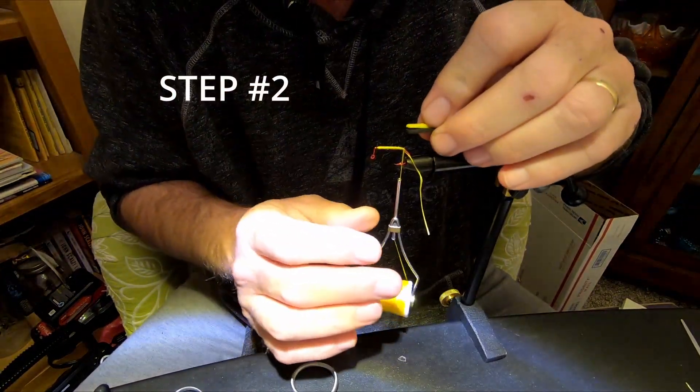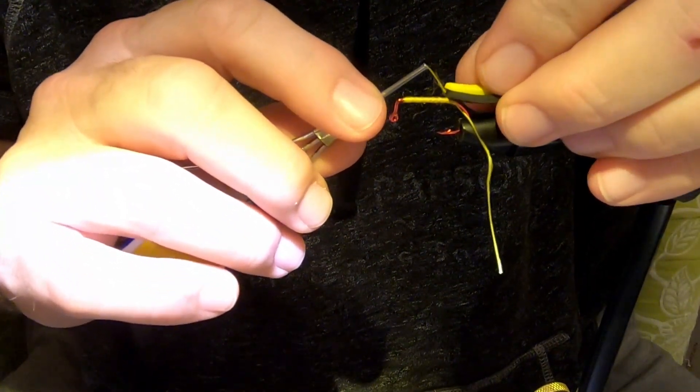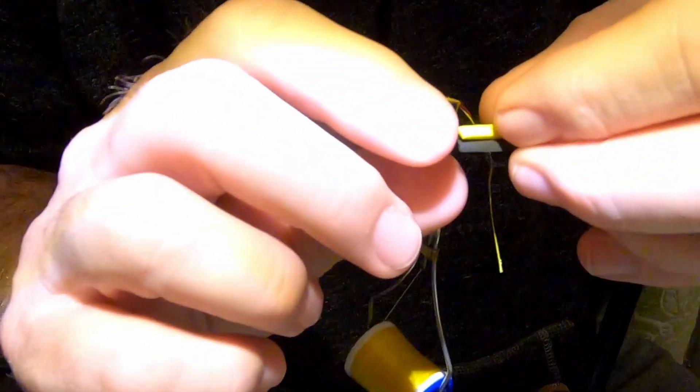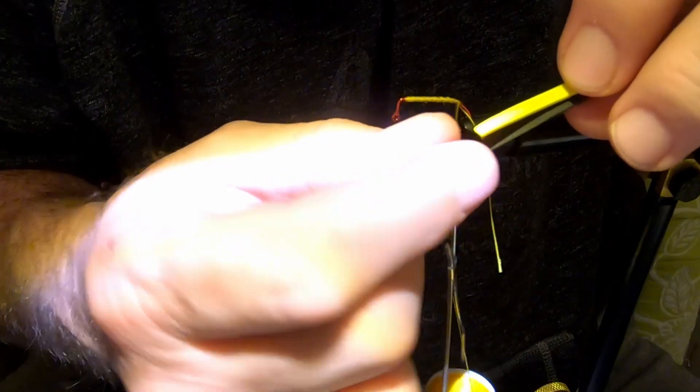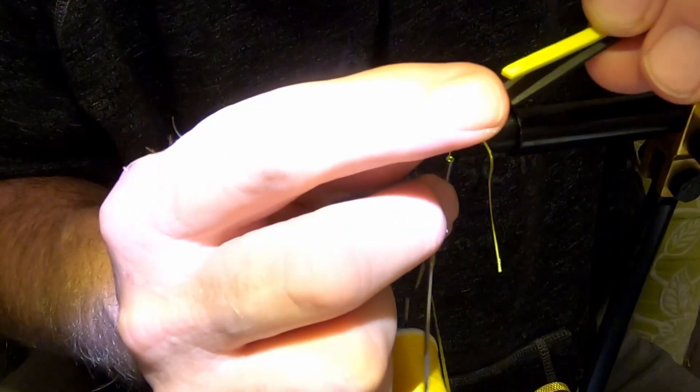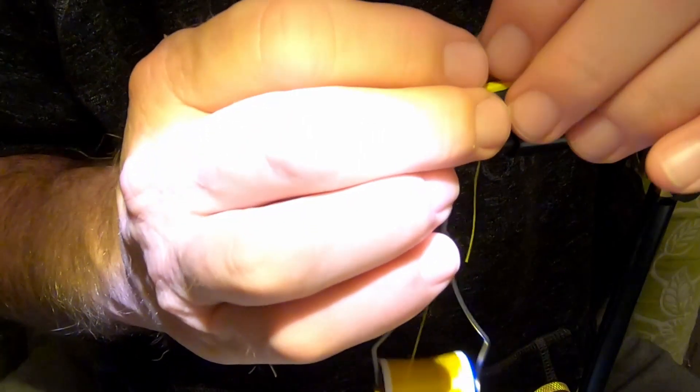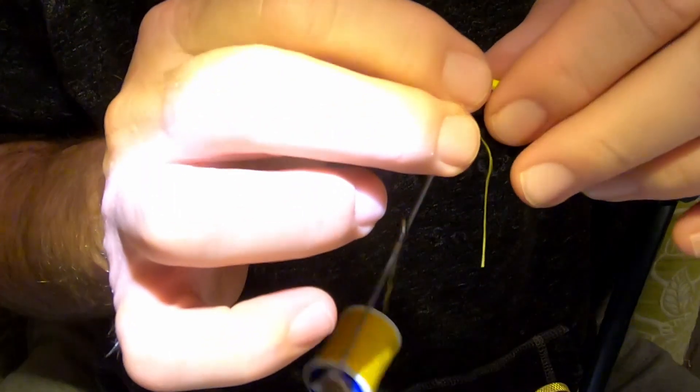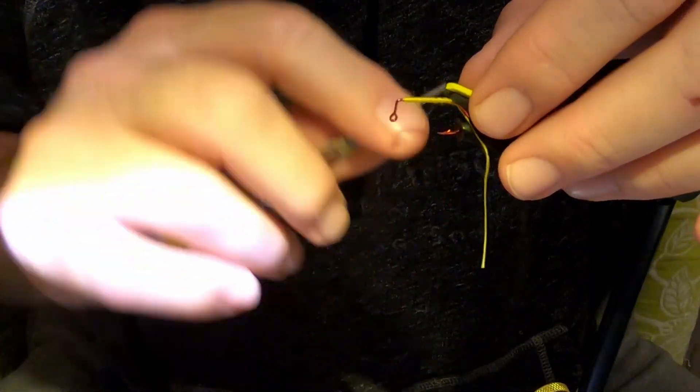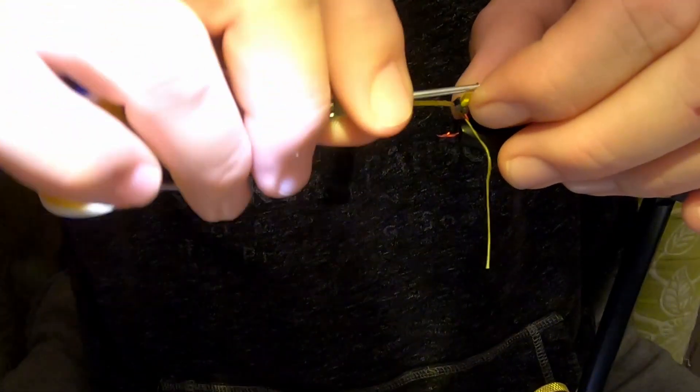All right, this is a number four jig hook and you can tie these quite a bit bigger. I've got some really big versions for catfish and a few smaller for yellow perch. But we're going to take some of that foam. You see I've cut a thinner piece here - the yellow - and then a wider piece of the black. The yellow piece is going to get wrapped around as the body and the black piece is going to get pulled over as the shell. So I'm going to put the black down first at the tail and the yellow on top of that. And then I'm just going to wrap that up there. If I can get my little fingers to hang on to it, just get it wrapped in there tight and use that thread to hold her in there good.